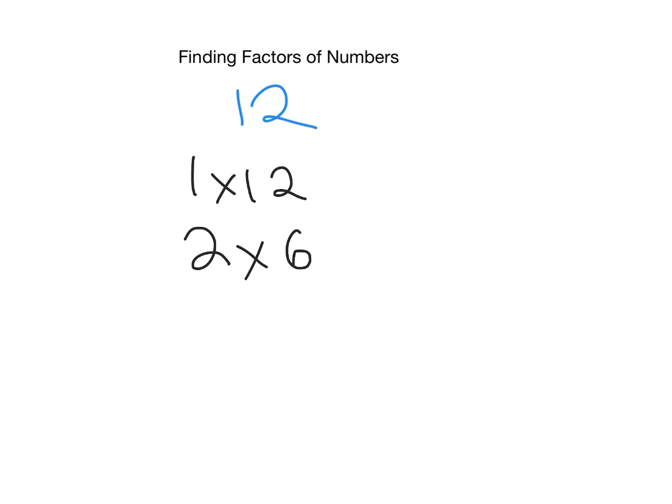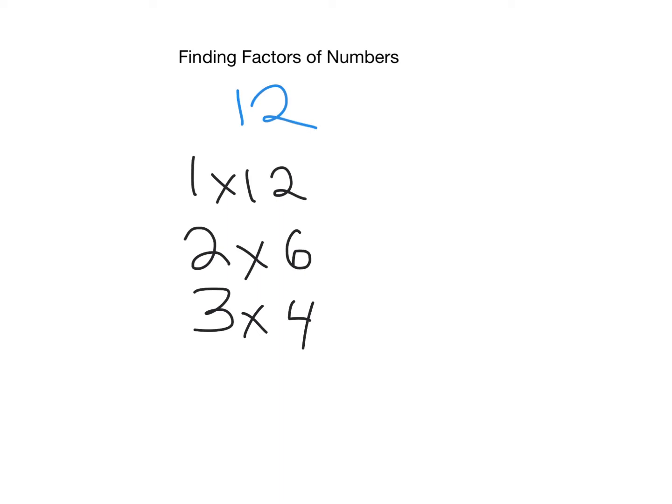The next number I need to check would be the next number in order, which would be 3. So you're either thinking, can you count by 3s and land on 12, or can you think of a 3 multiplication fact that equals 12? 3 times blank equals 12. This time I'm going to count by 3s. 3, 6, 9, 12. And I have my fingers up showing that I counted by 3s 4 times. So another fact that I can write is 3 times 4.